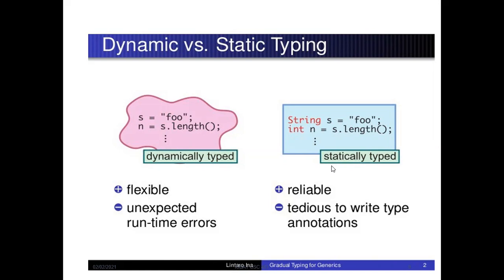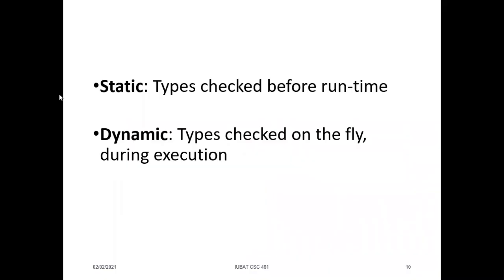And in this case, it's called statically typed because it's up to you to decide. So what is the advantage of dynamically typed? It's flexible. You don't have to waste time declaring the types of the variables and so on. It automatically detects and makes the decision, but it also leads to some unexpected runtime errors. In the case of statically typed, it's reliable, but sometimes you have to mention every small thing, which becomes tedious and boring. In the same way, static checks happen before runtime, while dynamic checks happen on the fly during execution.